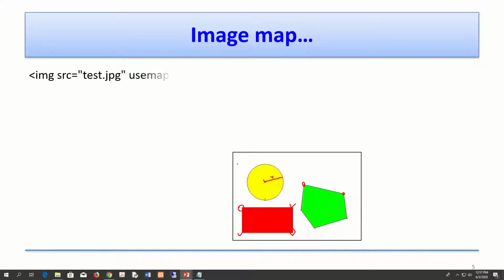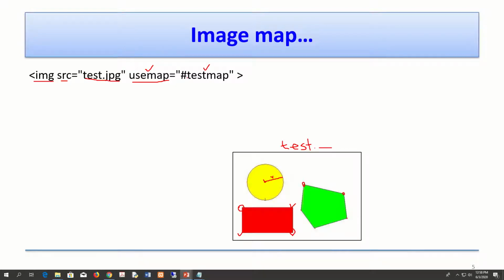First of all, you have to insert this image into your web page, right? Say the name of this image is test.jpg. In here, you know how to use an img tag. Source is test.jpg, and then this is the attribute which creates the relationship between the img tag and the map tag, right? So what is that attribute? usemap, and in here we can set a particular id for this image.